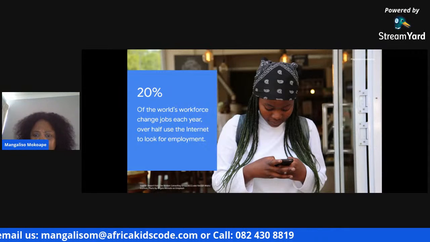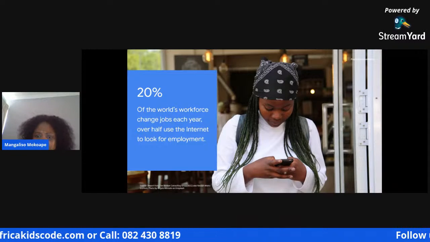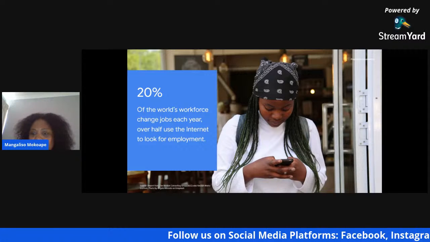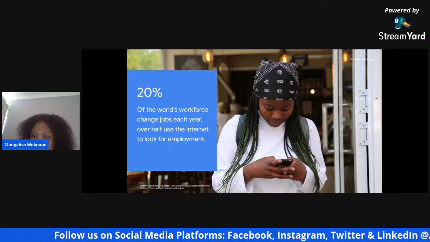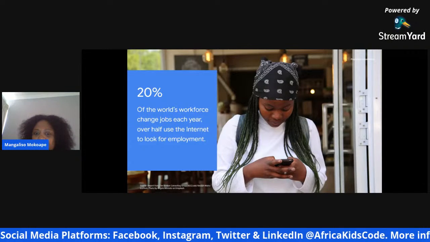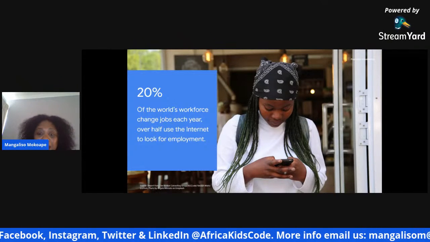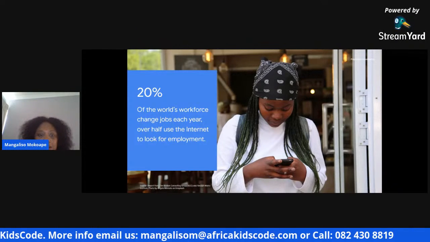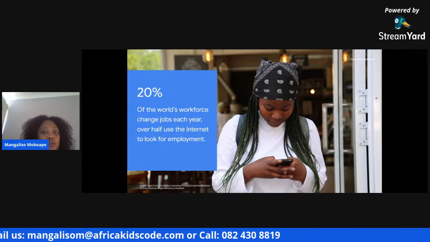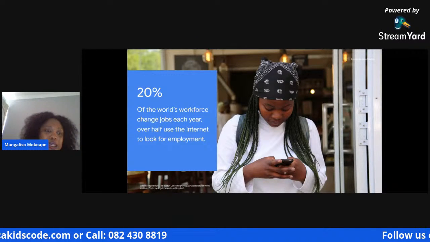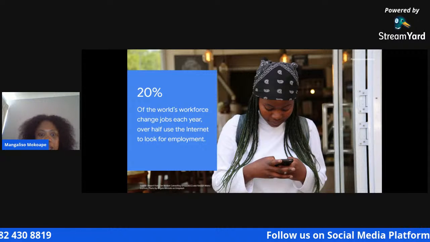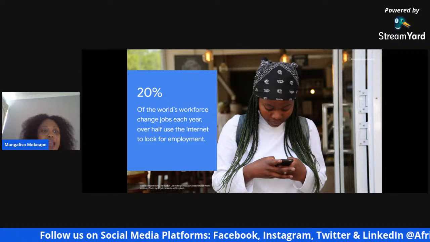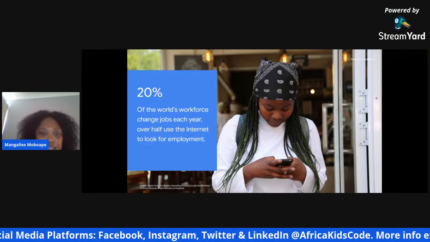The countries that were represented in this survey were South Africa, Australia, Brazil, Canada, China, France, Germany, India, Italy, Japan, Russia, the UK, and the US. So that's quite a considerable number of countries that were surveyed for the researchers to reach the 20% that they speak about in this data.